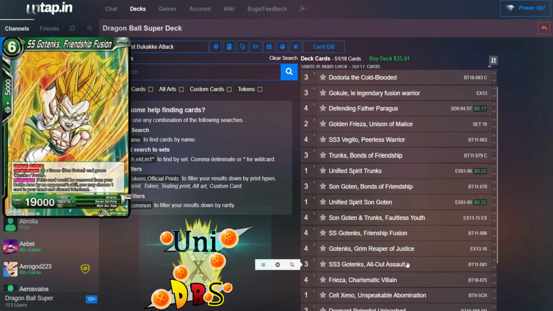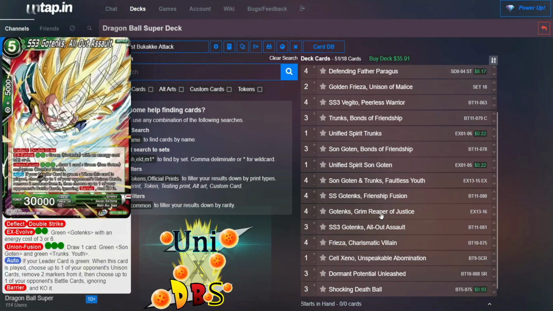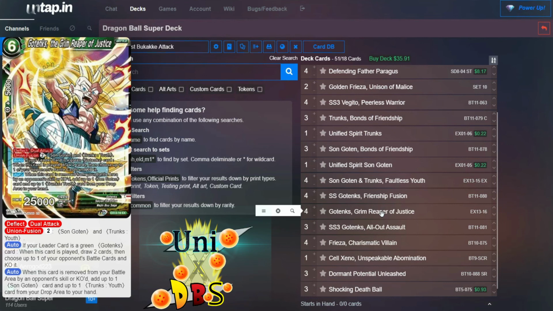And our first fusion, SS Gotenks, Friendship Fusion. Unique, critical, he just costs 1 to fuse, and if he were to be removed from the field, you may choose 1 card in your hand, discard instead. Grim Reaper of Justice, now this guy's a monster. Deflect, dual attack, Union Fusion 2. If your leader card is a green Gotenks card, when this card is played, draw 2 cards, then choose up to 1 of your opponent's battle cards and KO it. And if this guy gets removed from the battle area by his opponent's skill or KO'd, you can just take your fusion materials and add them back to hand.